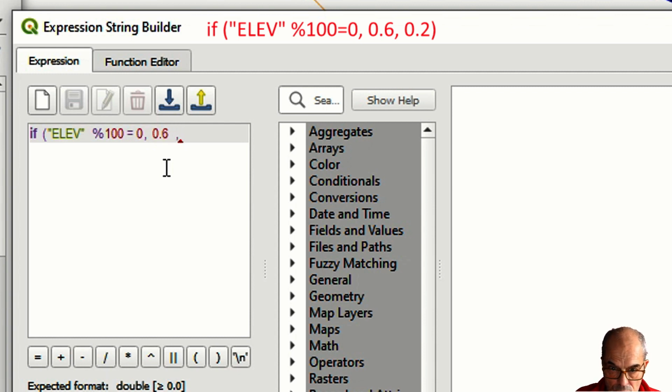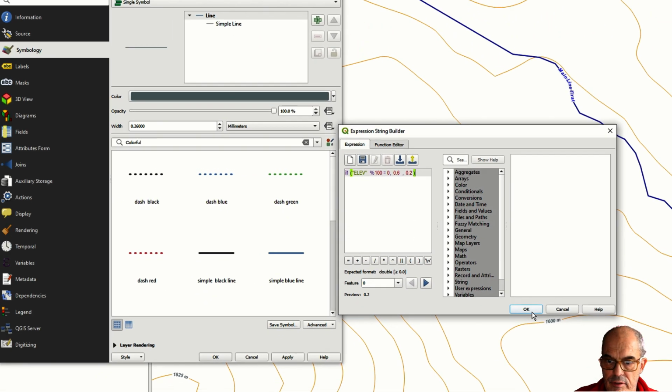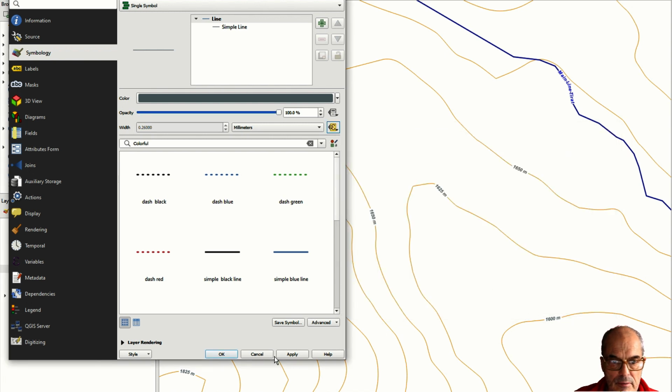If it is not equal 0, it can be 0.2, and I close the bracket. Let's see if it gives the result. Apply.